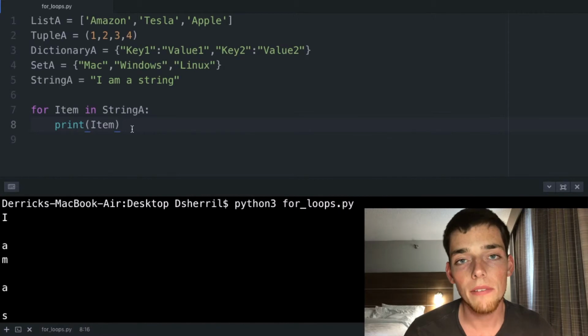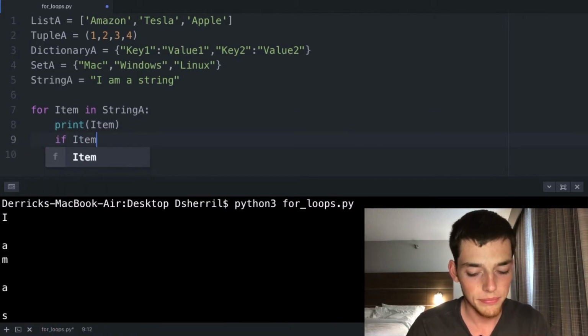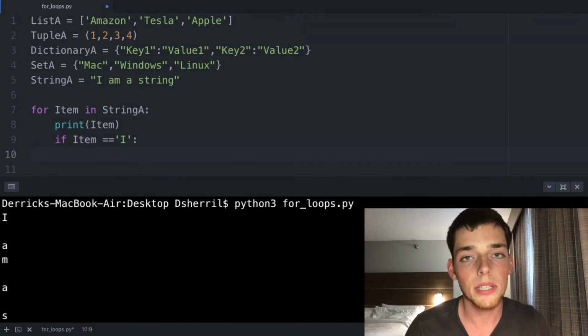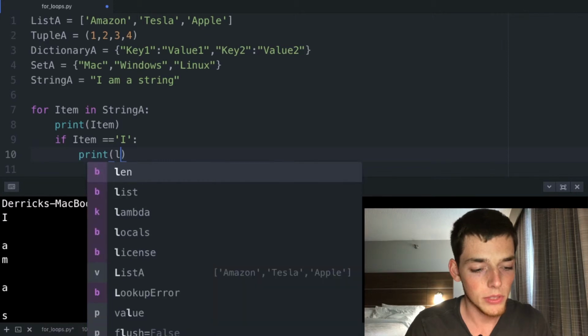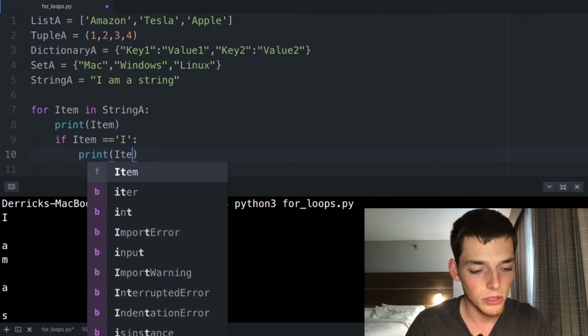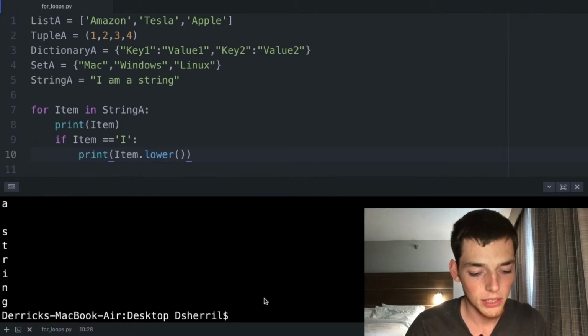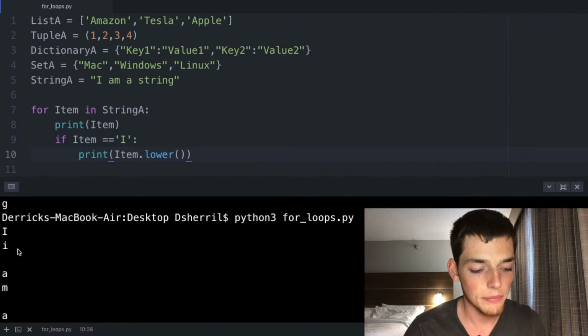For loops can also have nested statements. So if we drop down and say if item is equal to I, which is the first value of our string right here, we can put an action. We'll end that statement with a colon, and then we put the action below. So let's say print, and then we'll change the uppercase I to a lowercase I. So we'll do this with the lower command that we learned in the string lesson. We'll save this and we'll execute it, and then we should return a lowercase I as soon as we print the uppercase I, which we do.